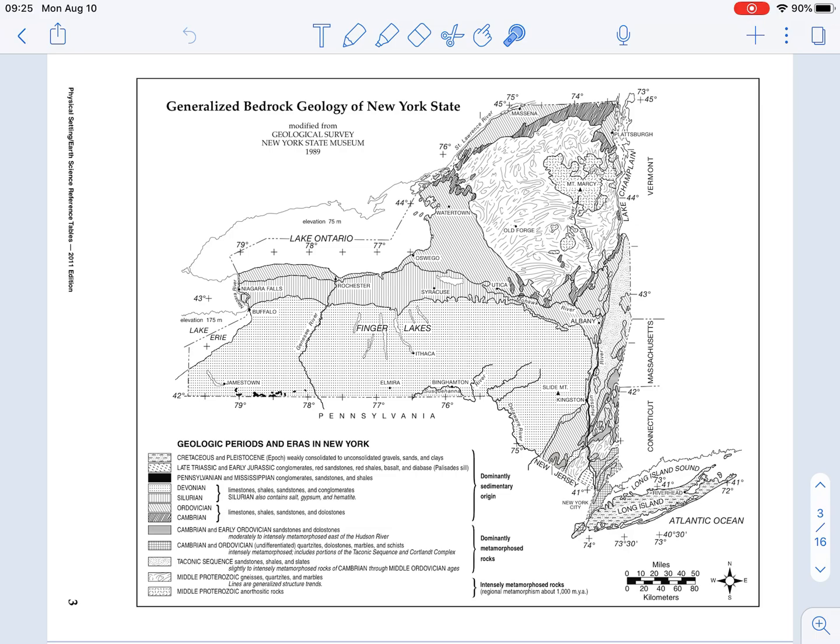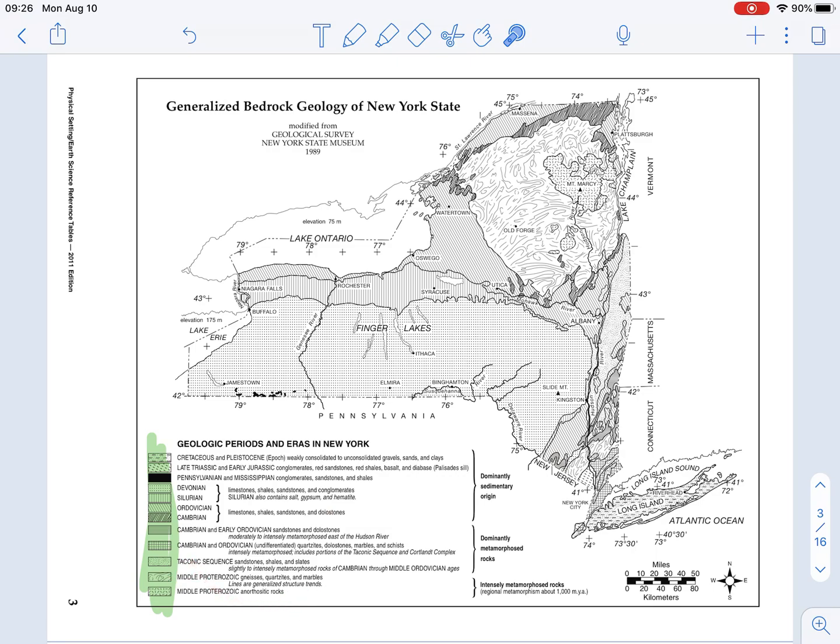So if you notice here, this page really just shows all the different rocks that make up New York State, right? But what it does is it shows us the rocks by age. So if you look down at the bottom, which I've highlighted, these are all the different rocks, and it shows them with these names next to them called Cretaceous and Silurian and Ordovician and Proterozoic, all these fancy words. These represent time periods, which we're going to talk about on pages 8 and 9 in a minute or so. But basically, it just classifies the rocks.